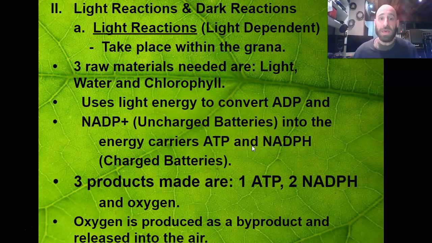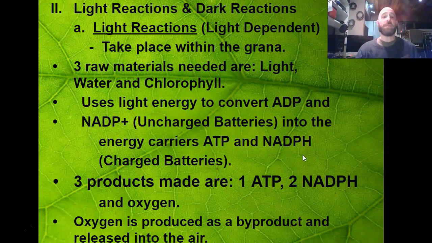All you need to know is that ADP and NADP+ are like your cell phone when the battery's almost dead and your cell phone won't work anymore. So this process charges those batteries. It turns ADP into ATP by adding a phosphate, and we'll talk more about that later on. Di means 2, tri means 3. So adenosine diphosphate has 2 phosphates on it, and adenosine triphosphate has 3. And then NADPH is formed from NADP+. A hydrogen gets added to it, and these are charged batteries.